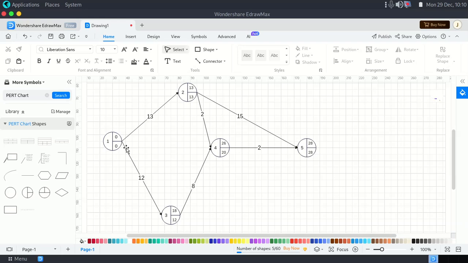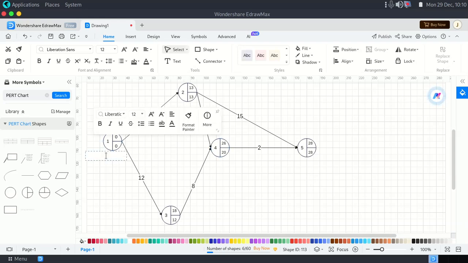Now notice that always the starting point should have 0, 0. Then the ending point should have the same number or the equal number. Otherwise, if that's not the case, it means it's wrong. Okay. Now, before we go to the critical part, we said we need to know the slack. So the slack is simply the difference, as we've said in the previous video.